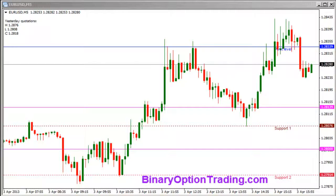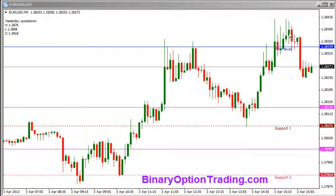Looking at the pre-market of the U.S. opening, looking at these candles right here, consolidation candles. I was looking at actually a put option at this level, just above the pivot. I didn't start watching the charts until after it made this candle here. I didn't expect this thing to drop off so quickly, and now we're holding this line here. I could see price getting down to this purple line to 128.13.